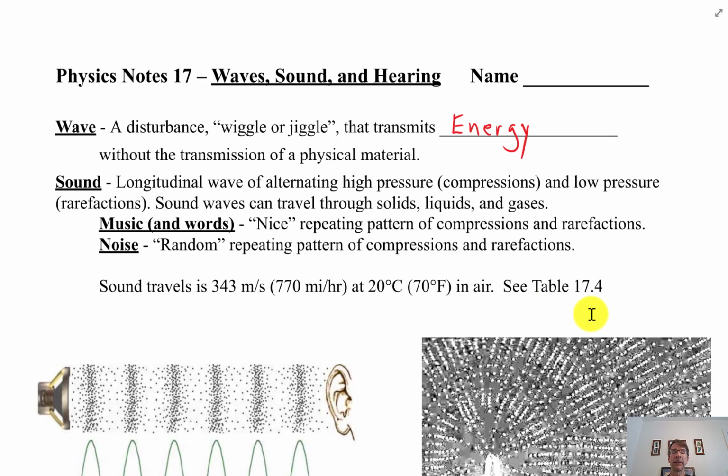It's faster in water because the particles are closer together, essentially, so the transmission of the signal can go faster. And once again, when sound travels underwater, it's not the water that's traveling, it's a vibration that's traveling. Energy is traveling, not the water itself. The water particles just vibrate. And then, in solids like steel, it travels even faster because the particles are even closer together. So if I reference other materials, I'll have a table there where you can look it up. But basically all the problems we'll be dealing with are going to be sound in air, which is obviously the most typical.